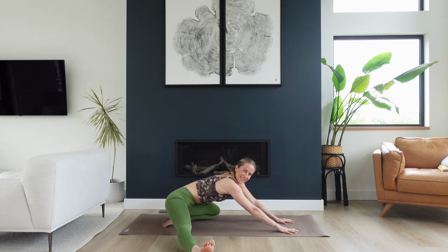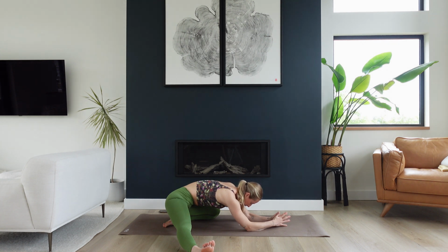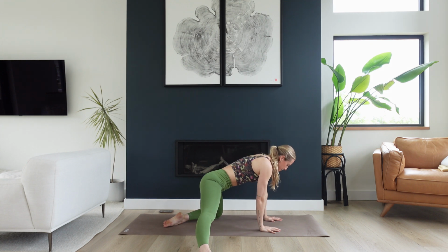How's that right inner thigh feeling? Send your breath into it. Remind your body that you are totally safe here. You're in control. You decide where you want to be. One more big breath in. And a big breath out. Lovely. Find your way back up.